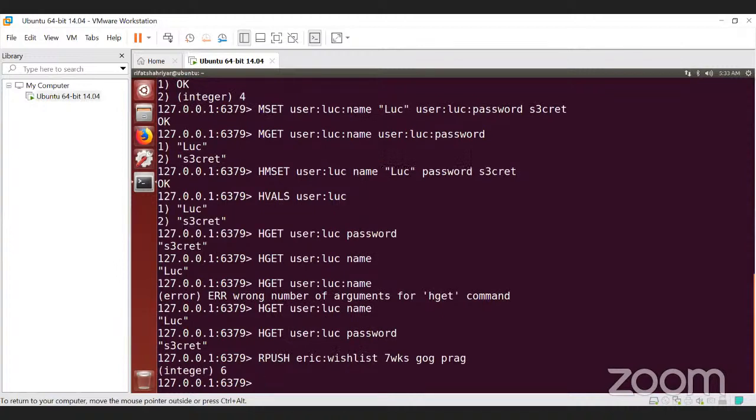I have three websites. I made a list named Eric wish list. Then I can see all the values from that list using list range.